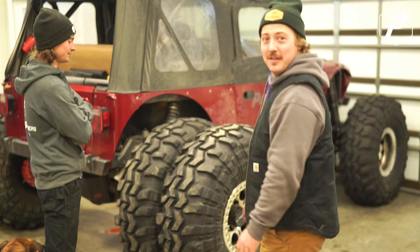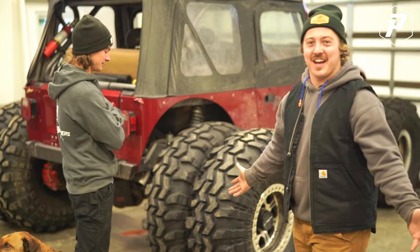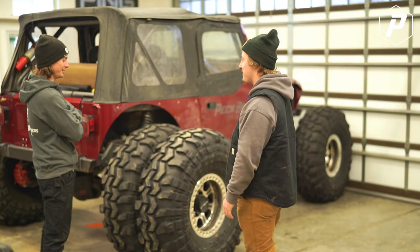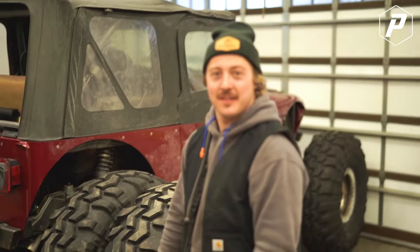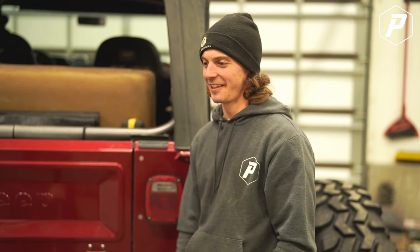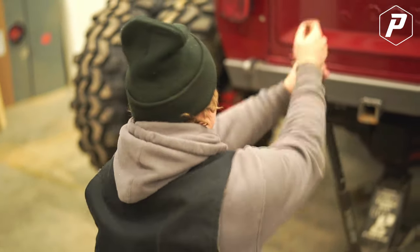Kind of reminds me of like a harvester, like a tractor. Dude, we will never get this stuck. You don't think so? No, dude, look at how wide that is. We're gonna get plenty of traction if it holds up. My question is, how much does that outside tire wobble? I don't know. Let's jack it up. This thing's gonna be all over the place, guaranteed. All that too, we're gonna need to drive it like 20 feet and it'll even the tires back out.